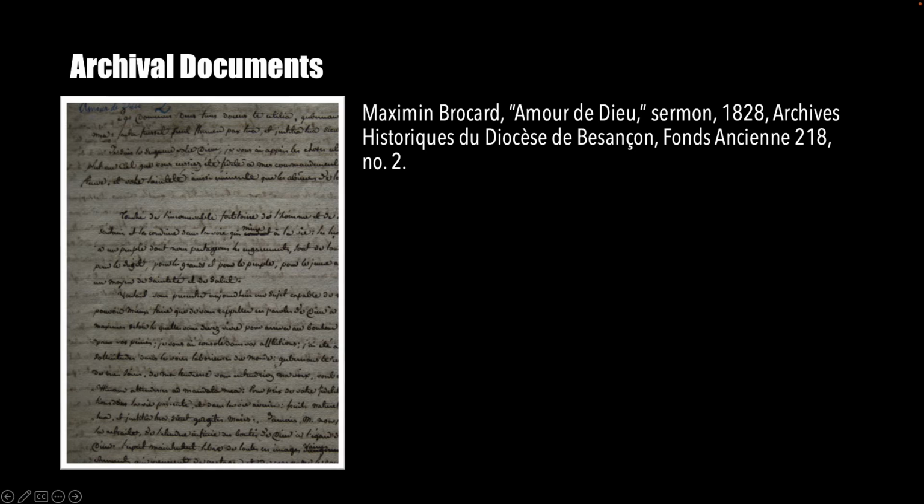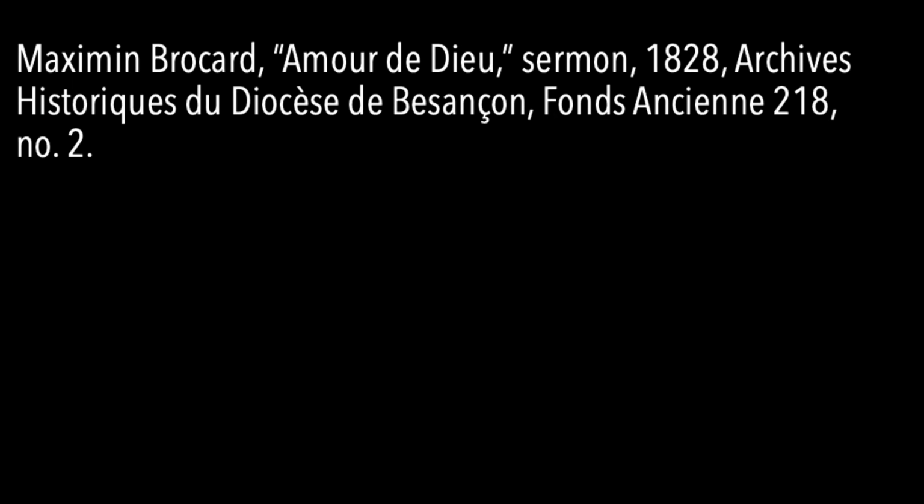Okay, so let's take a shot at one of these. So here's an archival document that I found in an archive in Besançon, France. And it is a sermon written out by a priest from the early 19th century. So here's my attempt to try to identify the author, the date, the title, type of document, name of collection, and name of depository, as we were told we need to do by Turabian. So in a footnote, I would cite this document like this, right? Maxime Brocard, that's the author of the sermon. Amour de Dieu, that is the title of the sermon. And then literally the word sermon to identify what type of primary source this is. And 1828, the year in which this sermon was written. And then comes all the information about the collection and the archive.